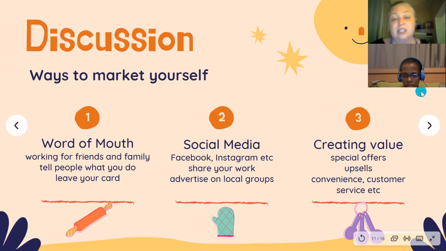So instead of now just making one cake for this customer, you're now upselling yourself. You're selling a whole bunch of other things to them as well. And then, when I was making this slide, I went online and asked, how do you create value? I just stuck it into Google. And some of the things that came back were, sorry, there's a lot of bugs.